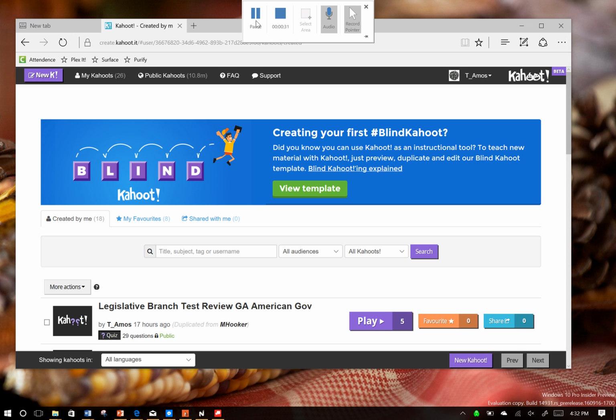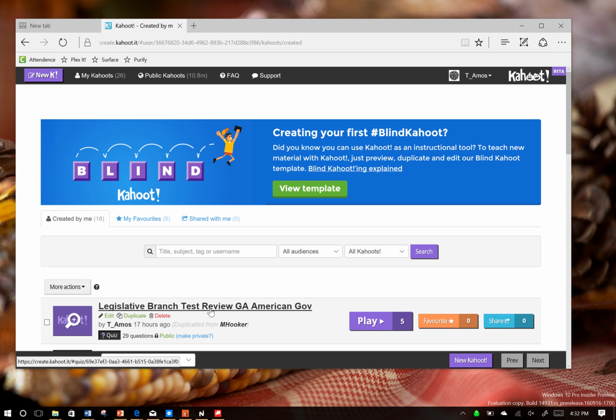So the first thing that you have to do is get a copy of the results of a complete test. Now, the basic way to do that would be to have a class go all the way through the Kahoot, and then you'll have the Excel spreadsheet of that Kahoot. If you haven't had them do that and you want to save yourself the time, you can do it yourself. So I'm going to spend a couple of minutes showing you how to run a Kahoot through just to get the Excel spreadsheet.